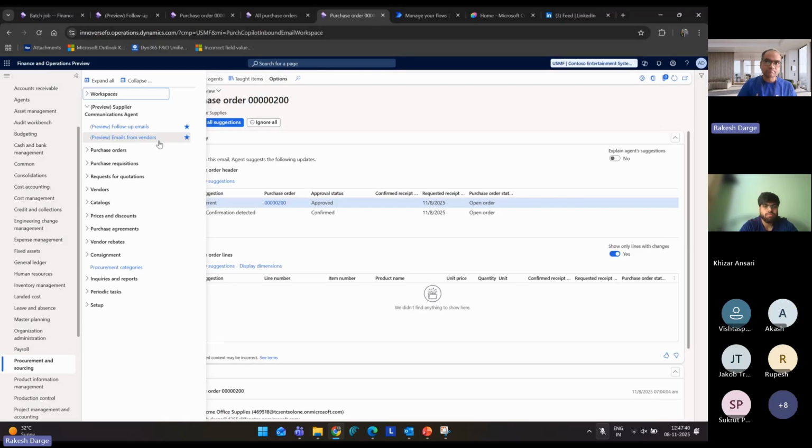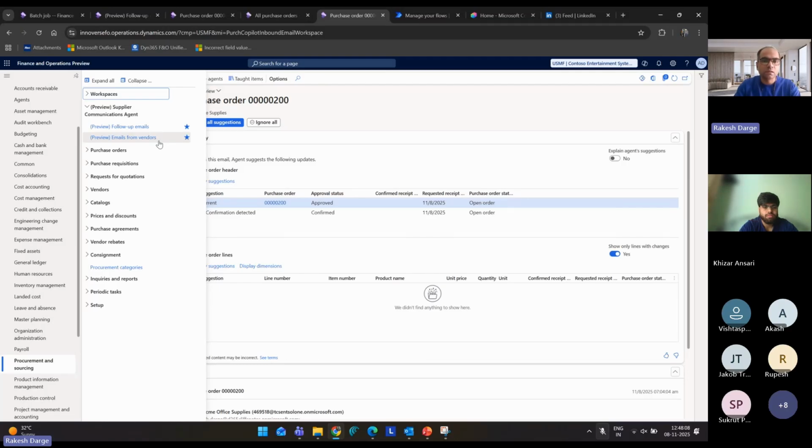And in the fourth scenario, we have always seen the question: what if my AI is going to learn from my data, right? There's a concept behind that called taught items. We will see what that means. I may or may not be able to cover the live transaction, because I saw yesterday that it took a lot of time to reach that level, and in the interest of time, but I have a scenario created. I'll show you what a taught item means.